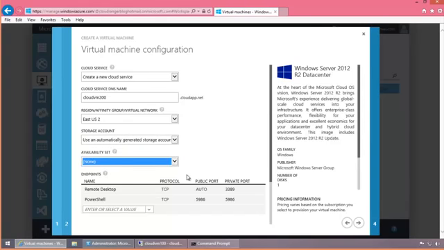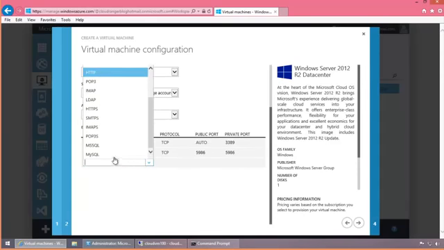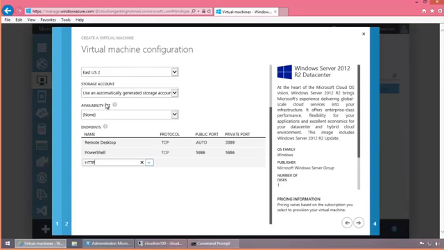Availability set, we are not going to do anything. Here, as you can see, it is giving us more options to add other endpoints if we really wanted to. So there are some pre-built endpoints. So if I wanted HTTP access given to this virtual machine, I could have done HTTP, and you can see it's giving you that port 80 for the public and private port.